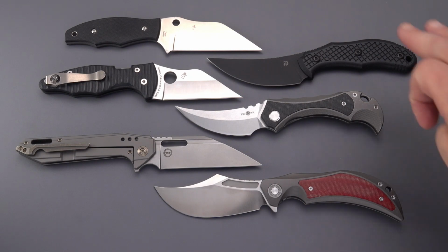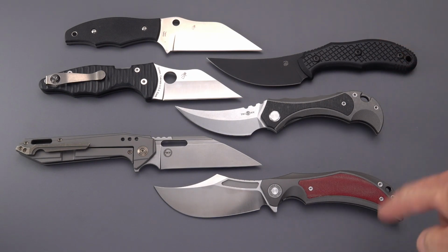And then we have the Chopper, and two of these two sons. I'll give you the names as soon as I turn them over because they're usually numbers and not names. And you'll end up knowing what they are as soon as we pick them up and start looking at them. But I want to give you some concept and some basis here first for these two different blade styles. They both serve great purposes.